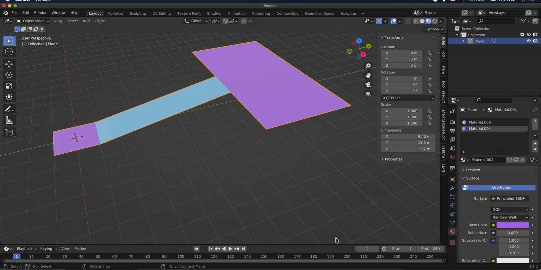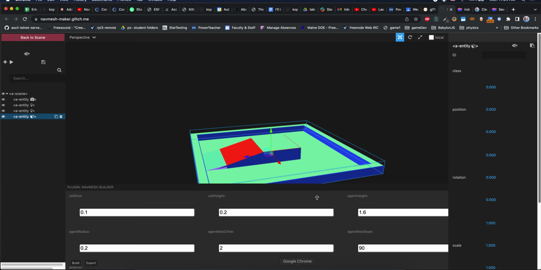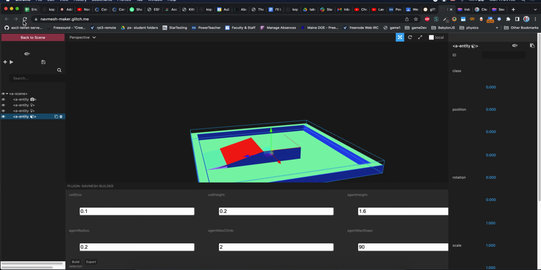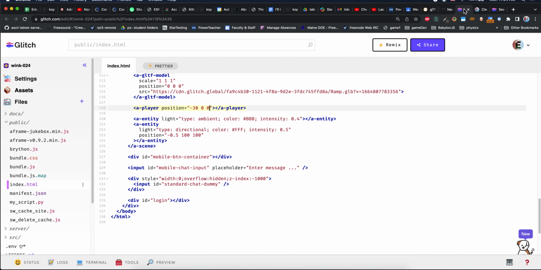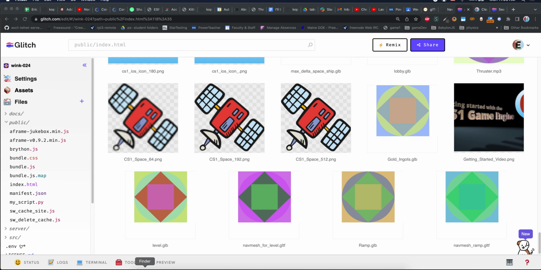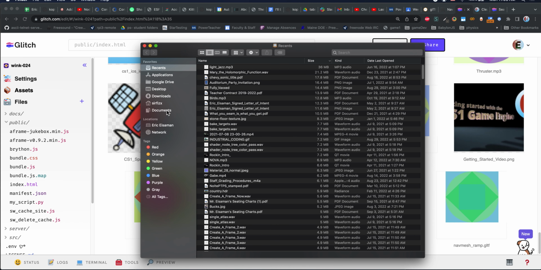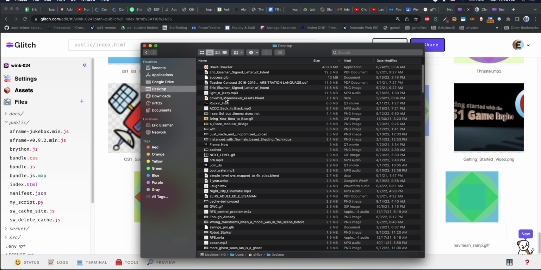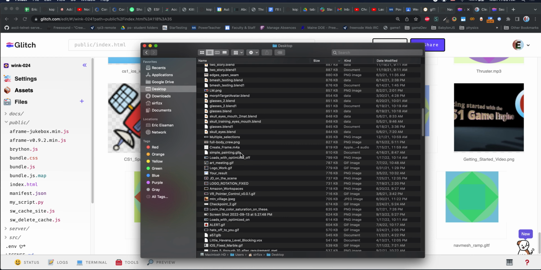And that's it. Once I have that, I can go ahead into a project that I have. This is an old example. I'm going to go into a project though. And inside of that project, I'm going to go over here to the assets folder of that project. Now I have other assets already in there, but I'm going to add this new model in there. I'm going to get this out of the folder that I saved it in.